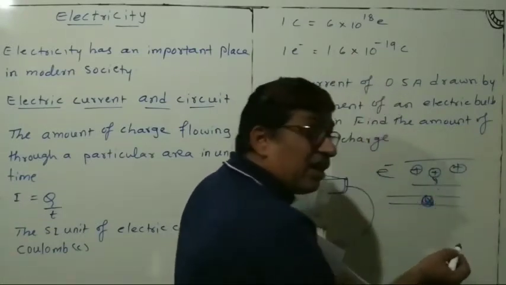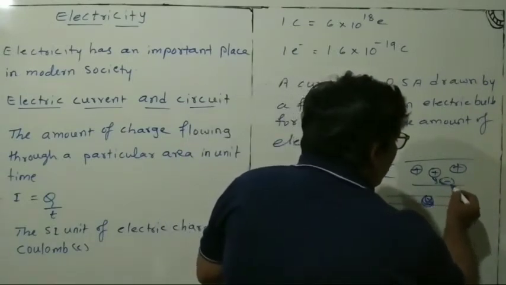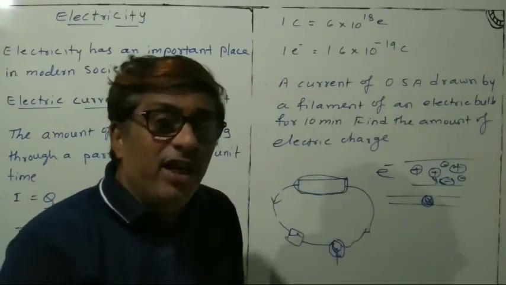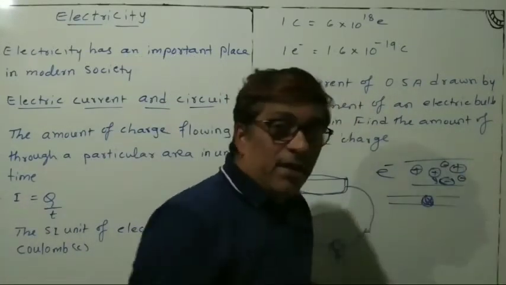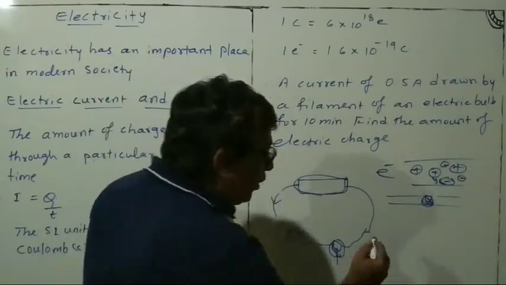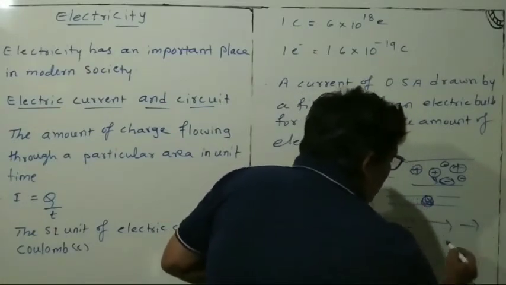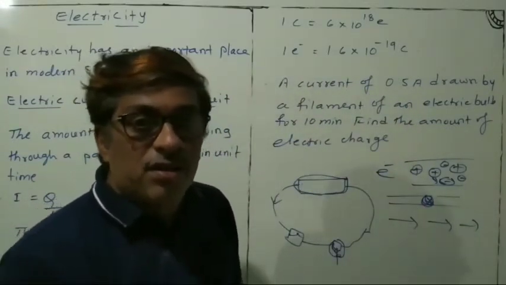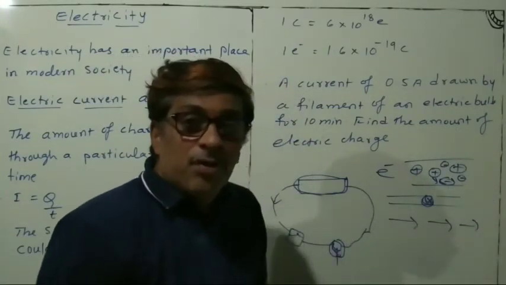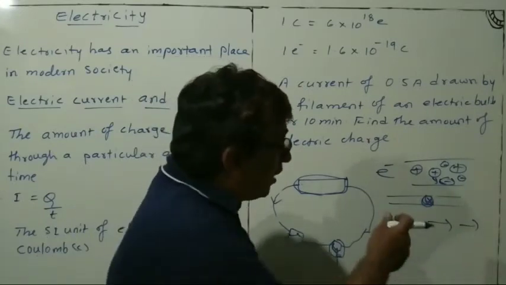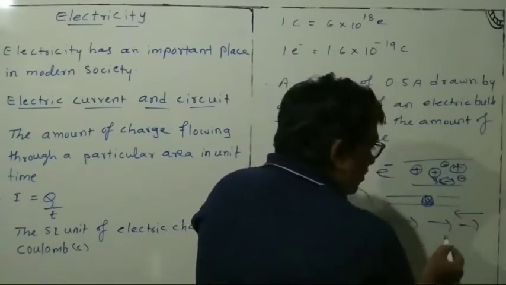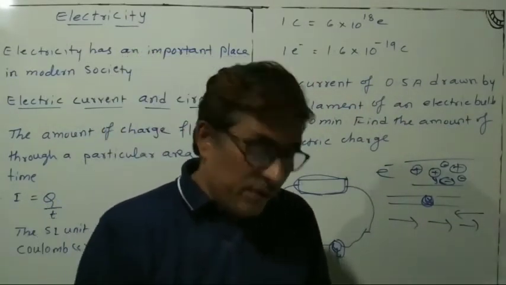These atoms lose a few electrons, and we call them free electrons. When you switch on the current, these free electrons move in a particular direction, in one direction. That is what we call the flow of electric current. The electrons flow this way, but actually the current flow is in this direction. Why, we will discuss later.